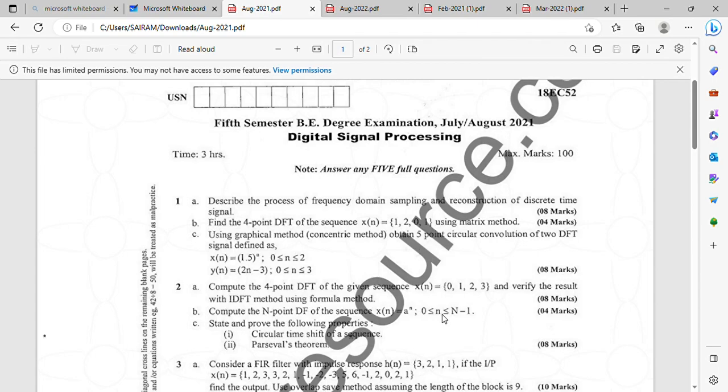So just try to practice questions on 4-point DFT. If you see a textbook for 8-point DFT, the questions are really less. Your 4-point DFT, 4-point IDFT, N-point DFT, the concentric circle method and IDFT method, 4-point DFT questions are only more. So that is why work more questions on 4-point DFT. That is why I am concentrating on 4-point DFT. I guess you got my idea why I am teaching all the methodologies on 4-point DFT, right? Your 4-point DFT questions are really important. Please do start practicing your 4-point DFT questions without fail in any methodology that you see, right?